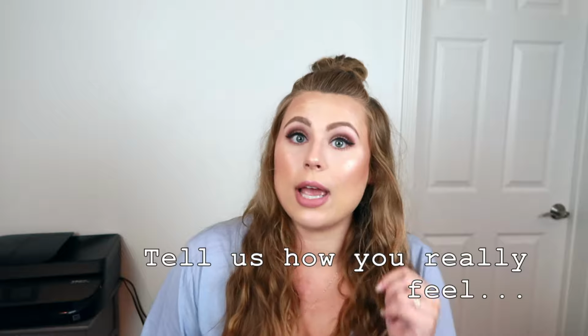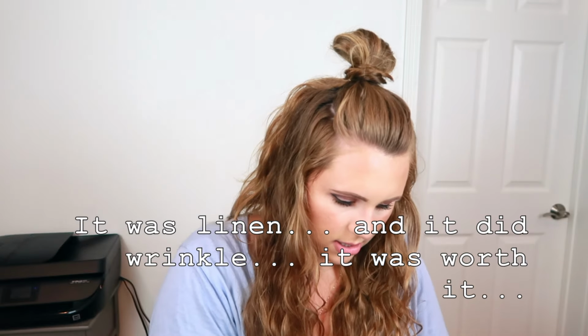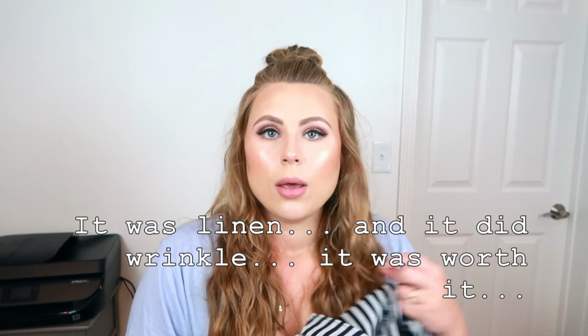I don't need something that says you can wash on cold and tumble dry low and then it comes out looking like a child size 2. I don't need that. But this one is 92% polyester, 8% spandex, so it's going to have a similar feel to rayon, but it's not going to shrink like rayon. I also bought, what the heck is this? I don't remember buying this. Oh, another button-down shirt. Those are different sleeves than I remember. However, it feels kind of like linen, so I'm afraid it's going to be a little bit wrinkly, but it's okay.